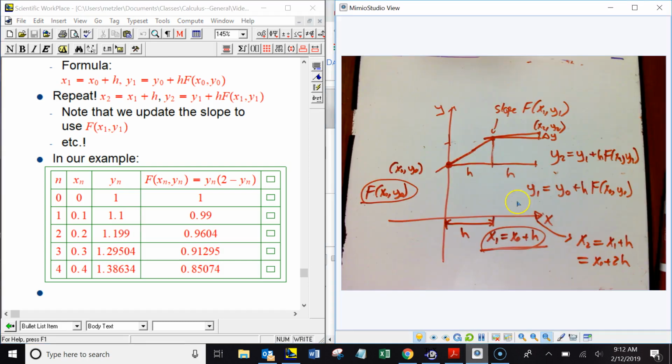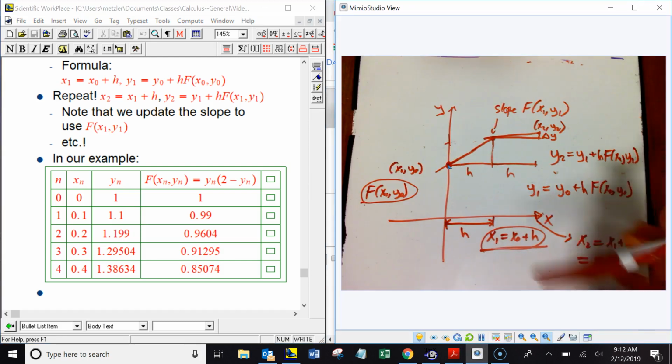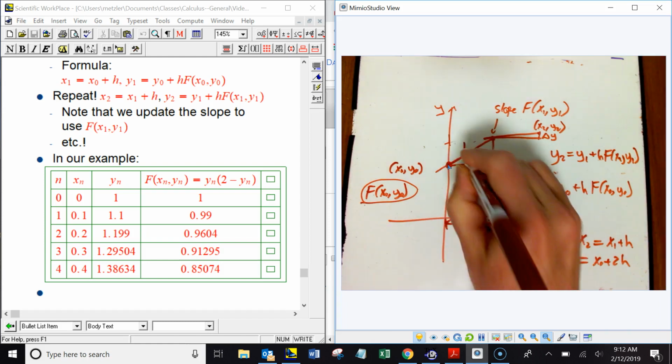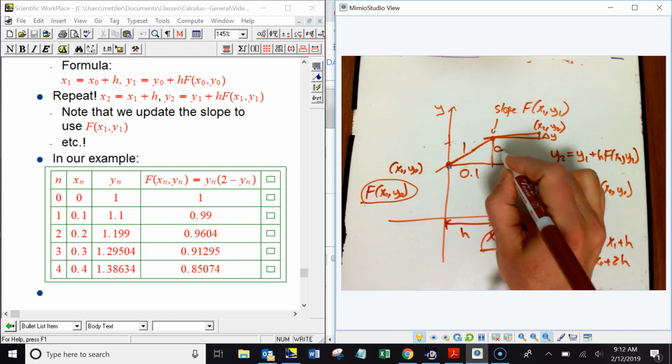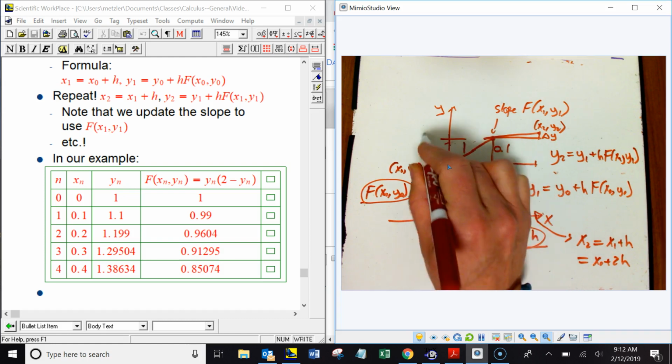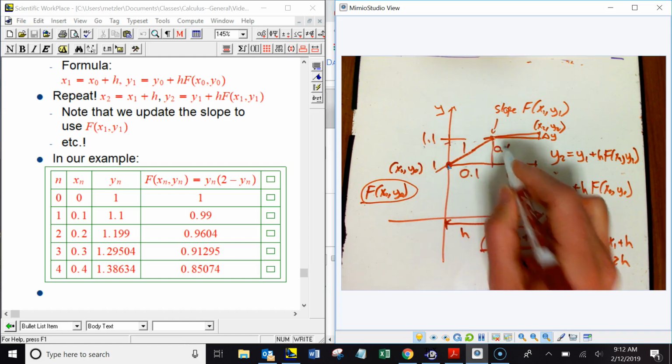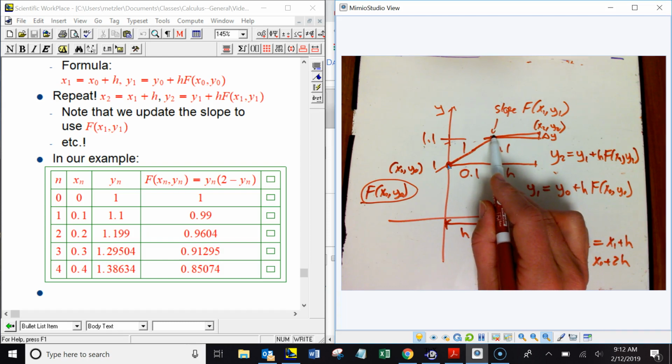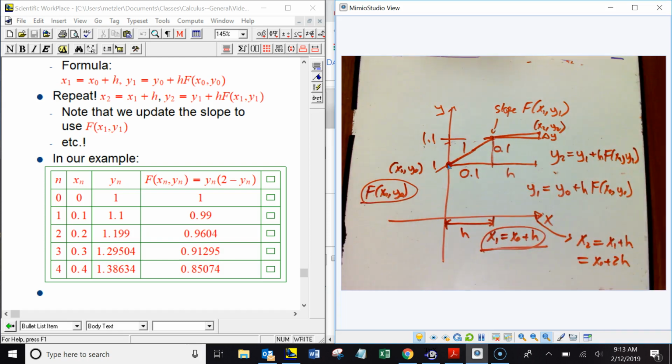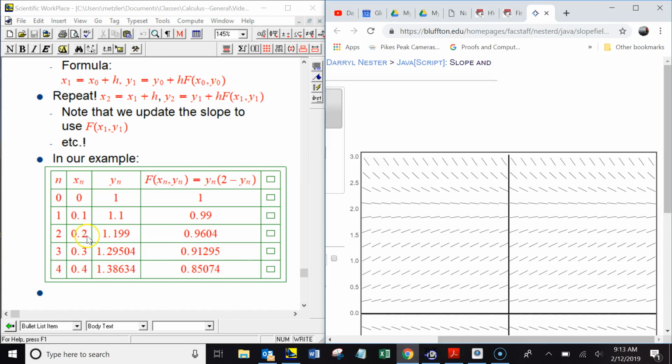Let me go back one more time to the by-hand picture. Here, this would be slope 1. This is 0.1. This is 0.1. This was 1, and so this height is now 1.1. So this coordinate x1, y1 is 0.1 comma 1.1. Okay, let's go back to the pretty picture. Next we're going to go over to 0.2 in x. That's pretty straightforward. Oh, sorry. Here we're at 0.1. We have y is 1.1, and now this updates.